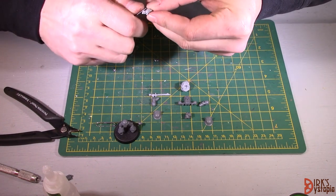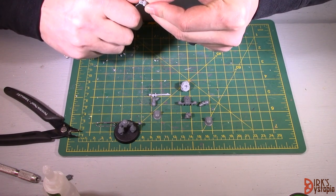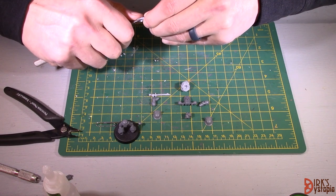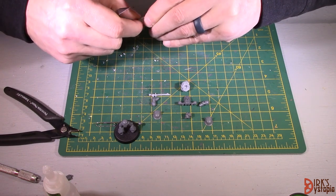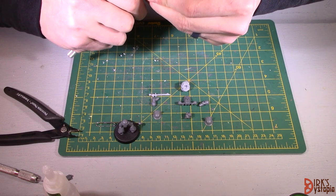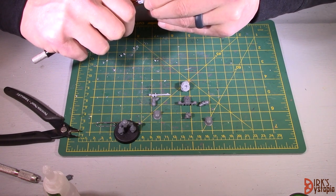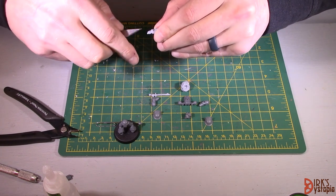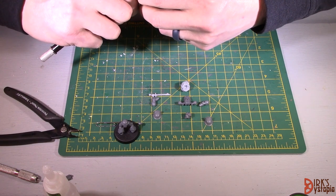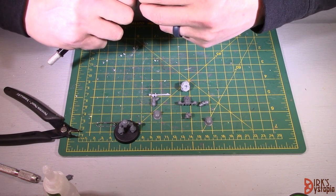You can see a little bit up on the tip here. And this is, you know, you can be super exact. A lot of this is not gonna come out, you're not gonna see a lot of this joint at all. I could probably throw my force down on the table and have somebody pick up each model and look and tell me which one this was done to and which one it wasn't, and they would probably struggle because it hides pretty well.